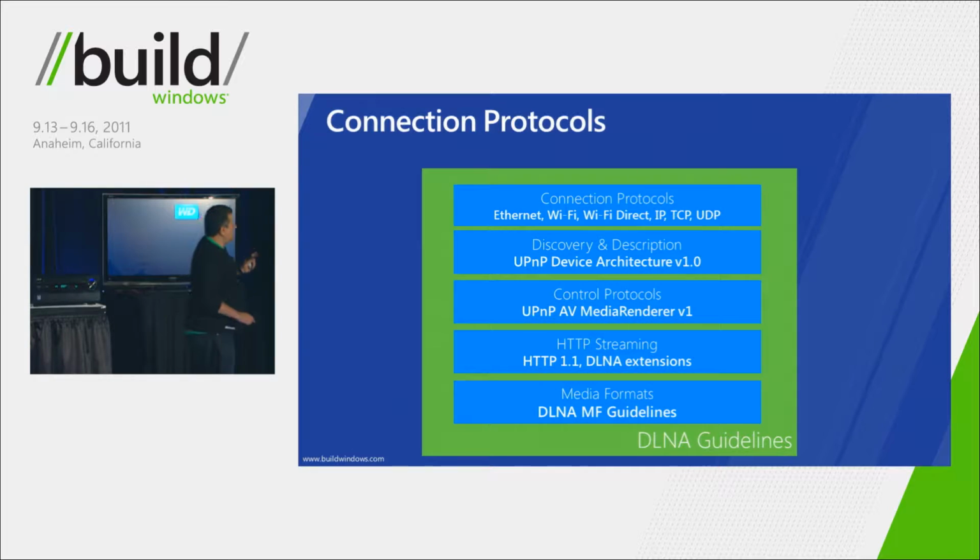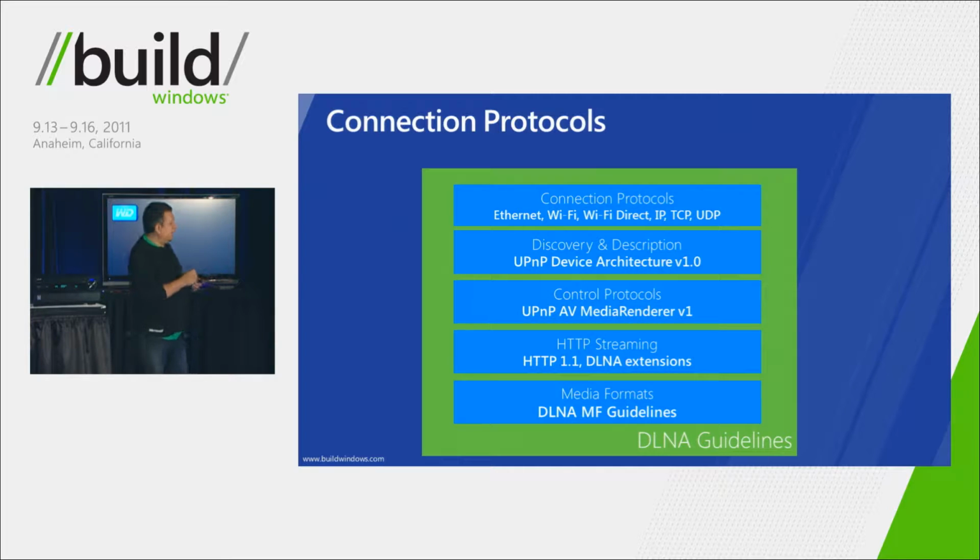Okay, let's go to the third layer. The third layer says control protocols. That layer is the most important layer, but at the same time is the most complex layer because of the number of messages that go back and forth between Play 2 receivers and Play 2 controllers. There are some simple messages. For example, the Play 2 controller can tell this Play 2 receiver, set the volume level to 70. That's a very simple control message that goes back and forth.